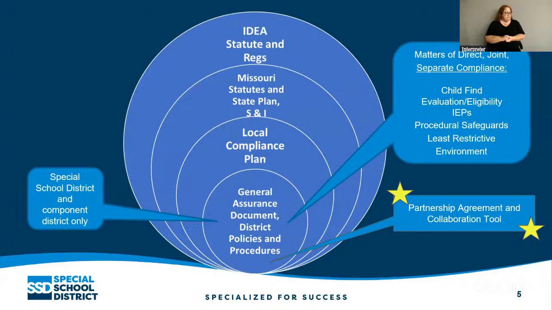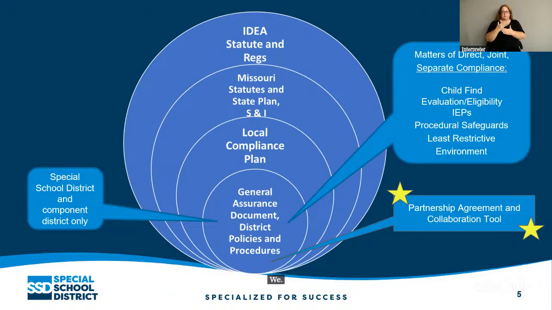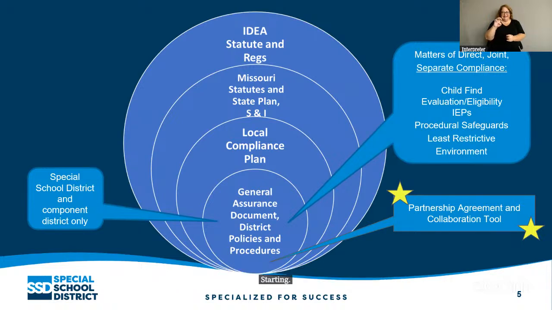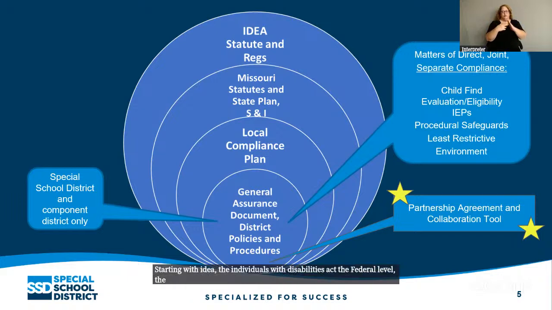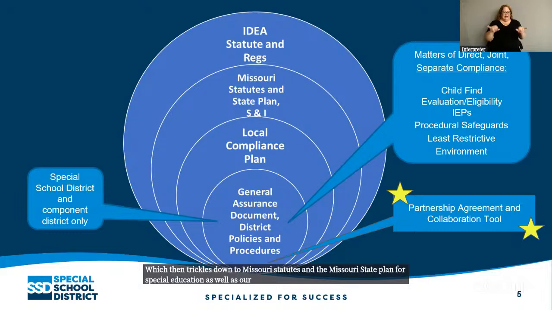Go ahead and take this slide. Before we move into the partnership agreement, which is the next section of our presentation, you may recognize this graphic that was previously introduced in a presentation by Susan Henry when she went over compliance components in August. We felt that it gives a really good visual representation of how all the components that govern special education align with each other. So starting with IDEA, the Individuals with Disabilities Education Act, the federal level, the statutes and the regulations, which then trickles down to Missouri statutes and the Missouri State Plan for Special Education, as well as our standards and indicators, which are components that govern our special education process.